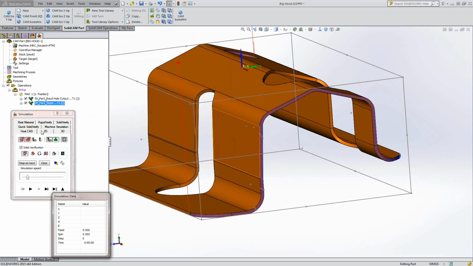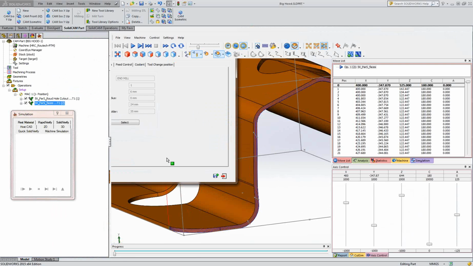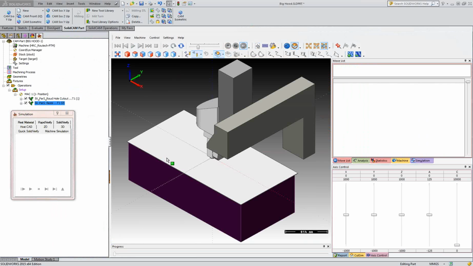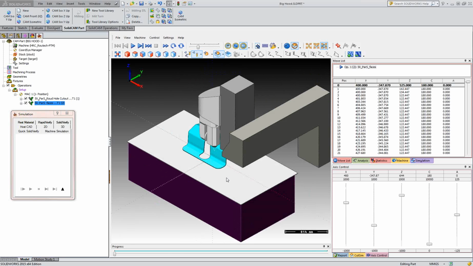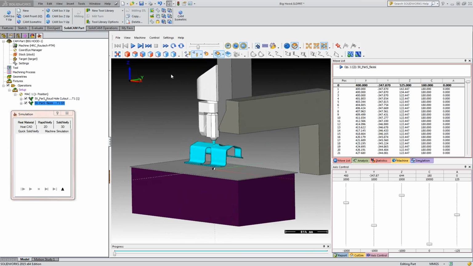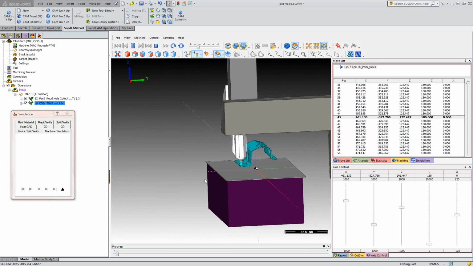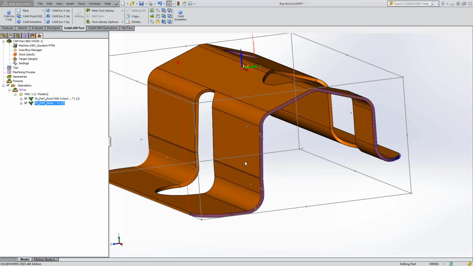We'll simulate that. So let's see how our tool's going to set itself up this time. Something not right there, something's not engaged.